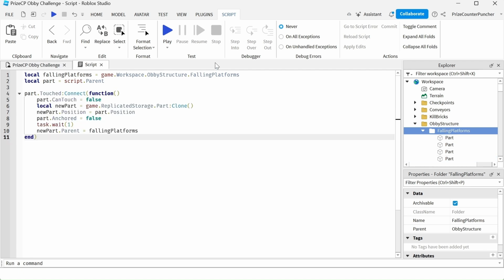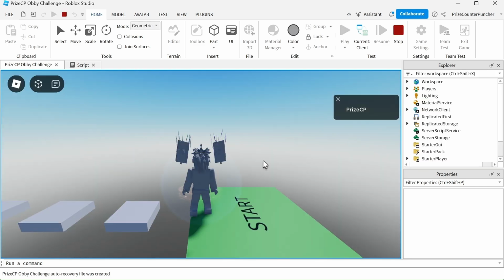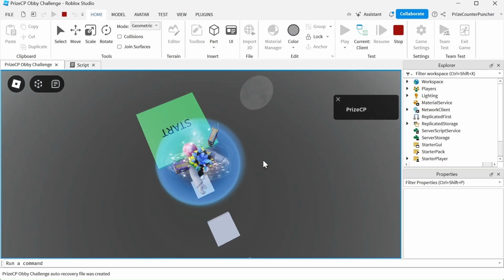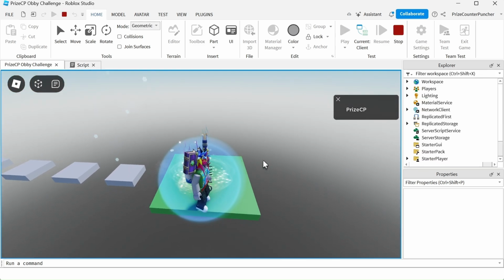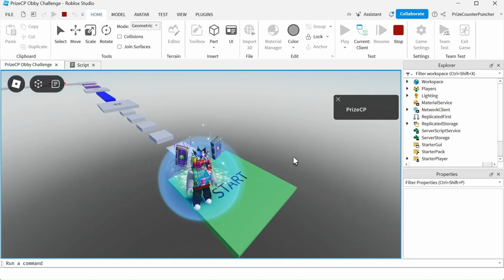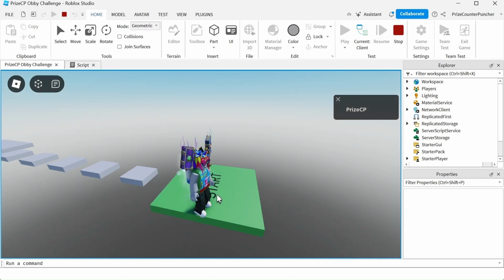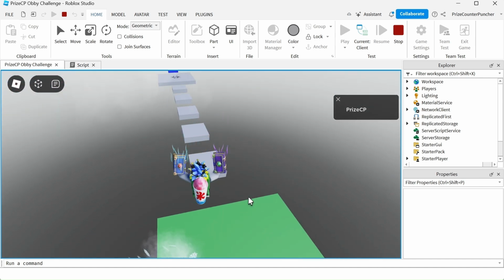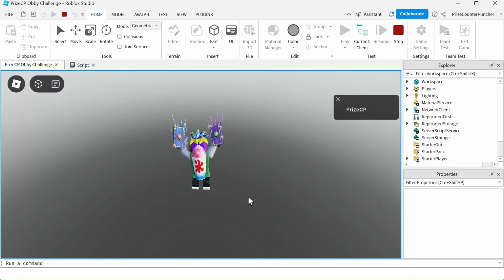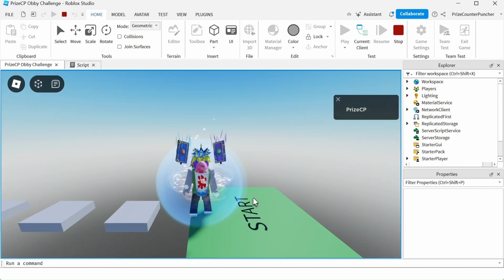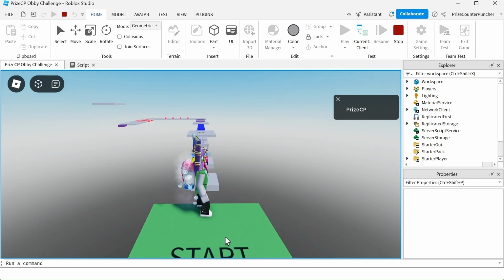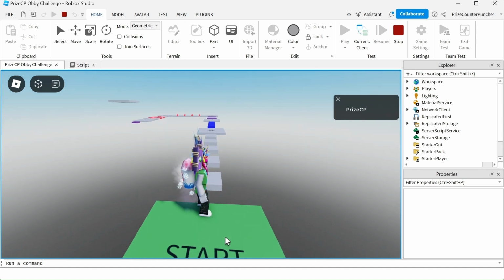Let's play test now and take a look. So I'm going to jump in and I'm going to jump back out. You see the platform fell down and the new platform replaces the old platform. I'm going to go back again. This time, whoa, this time I fell down with the platform. But it's okay. Remember before, when you touch the platform, it falls down and it disappears forever. It never comes back, but now it came back. It has respawned by itself.